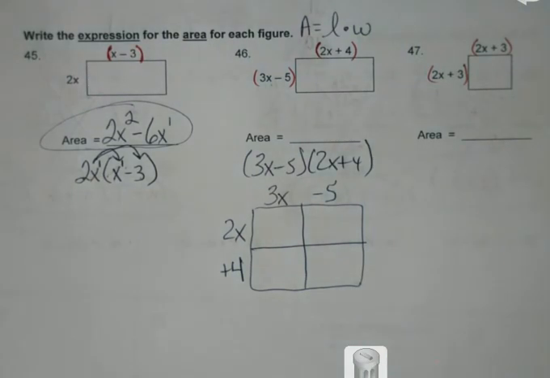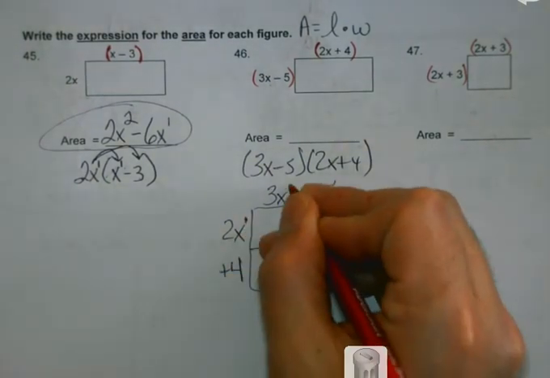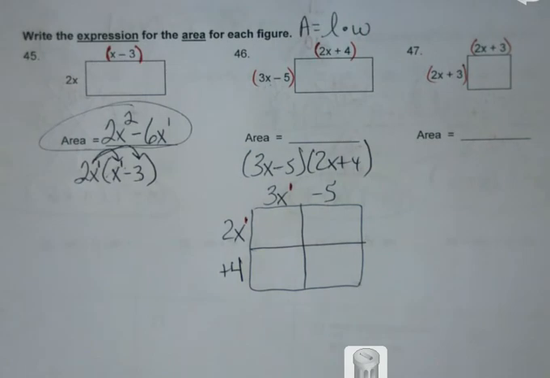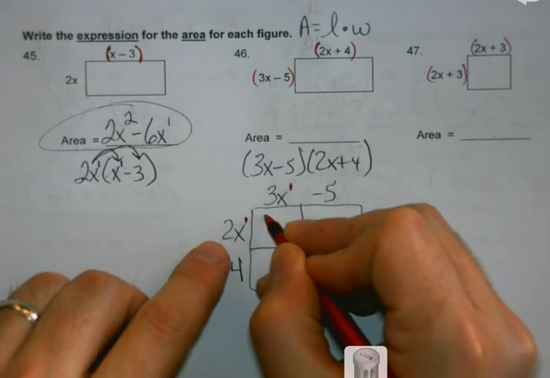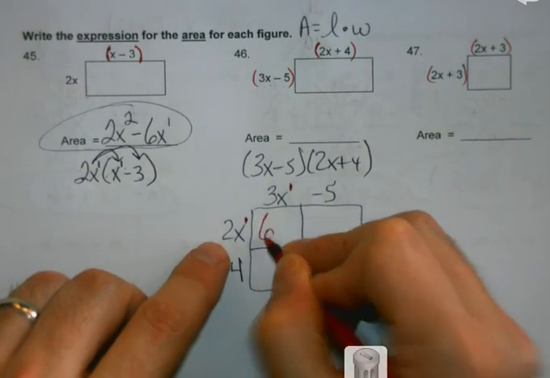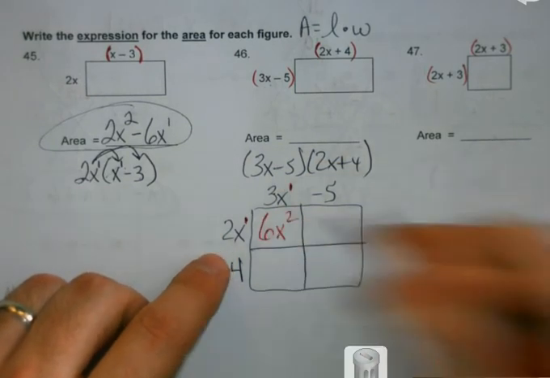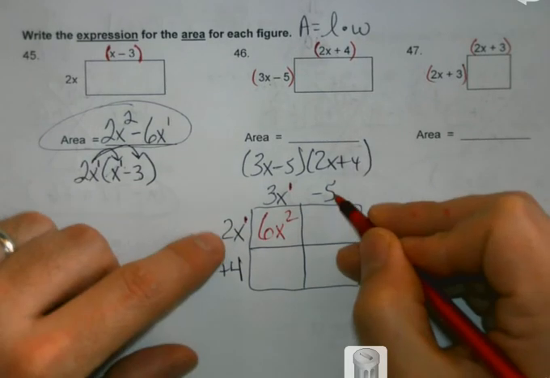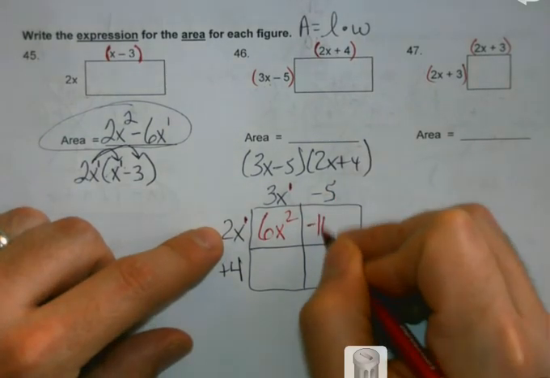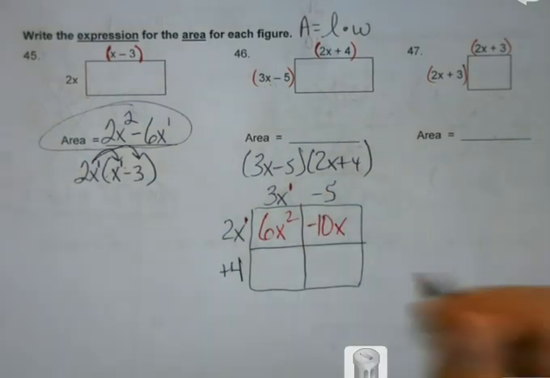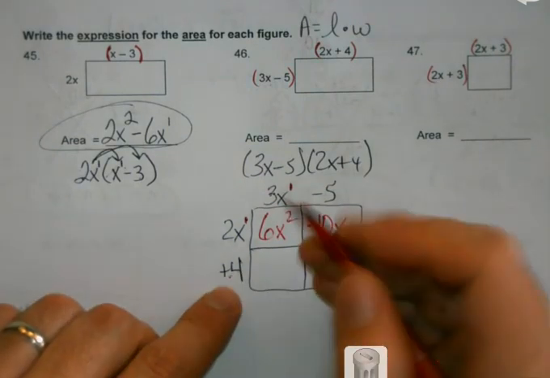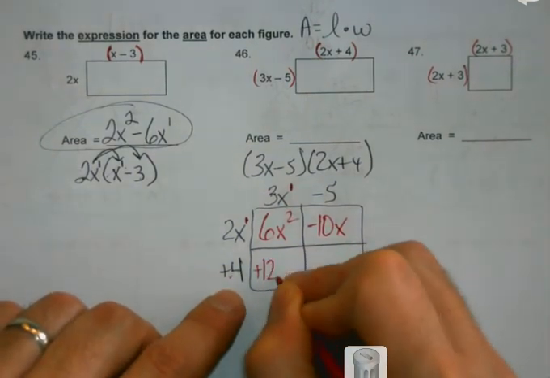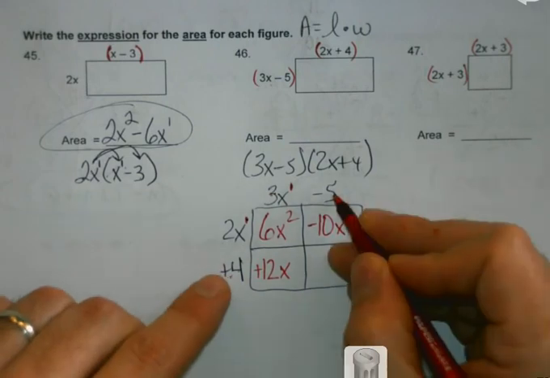And again, I only put the 1s on these just to remind me that when I'm multiplying, I'm going to add exponents together. But make sure you multiply your coefficients. So 6x to the second. Negative 5 times 2 is negative 10. And I just have an x. There's no others to add to it. But again, you're multiplying the coefficients and adding any exponents.